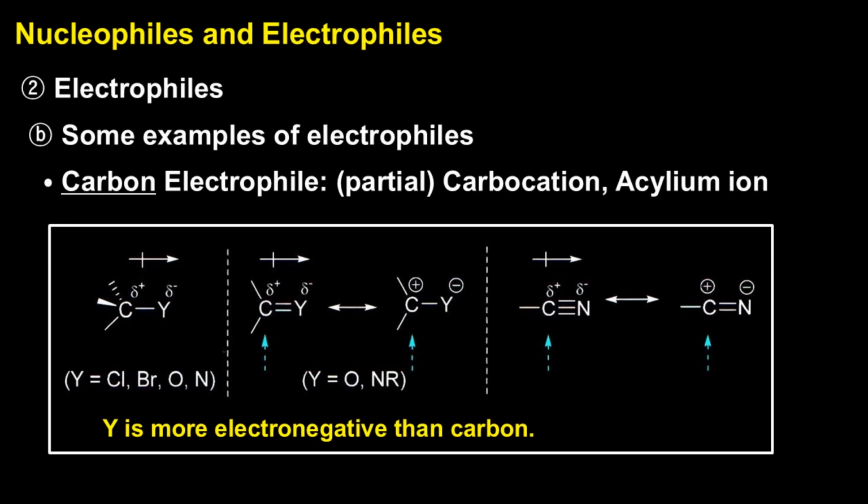When a carbon atom is attached to a more electronegative element, like a halogen, oxygen, or nitrogen, it often ends up with a partial positive charge, and that makes it electrophilic. For example, in alkyl halides, C-X bonds, the halogen pulls electron density away from the carbon, so that carbon becomes slightly positive and more reactive. You see the same effect in alcohols and carbonyl compounds. The oxygen withdraws electron density, making the carbon much more electrophilic. Even in nitriles, the carbon carries a partial positive charge because nitrogen is pulling electrons toward itself.